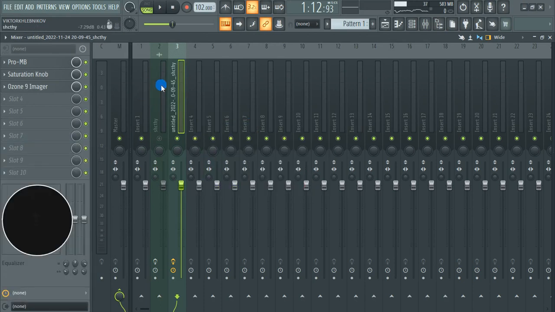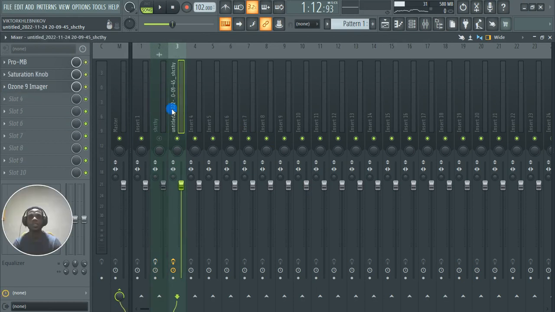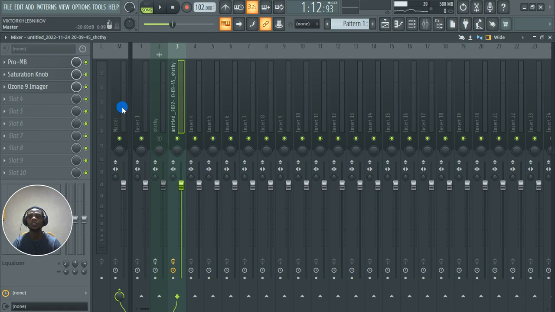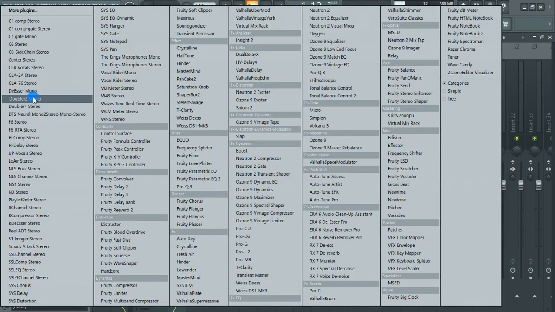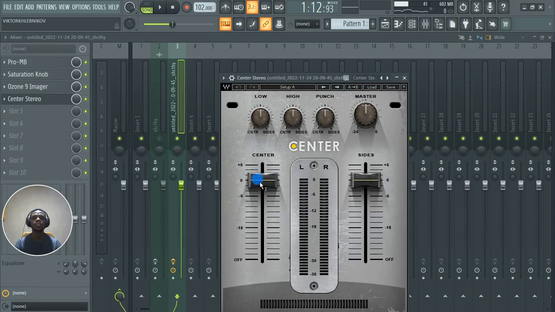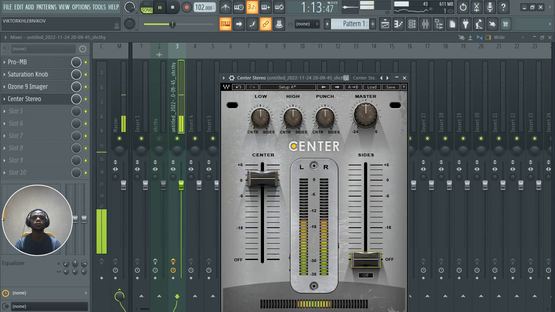So first of all, put center. So I guess we have center. So what I'm going to do with center now, I want to choose between the mid side and the other side, which one I want to be loud, which one I feel like I needed. So I feel, let's see, the mid. I think is actually the side part, the side that is the base of the side that is making the beat louder there. So this Pro MB, I'm going to bring it down back, and then I'm going to turn it off.